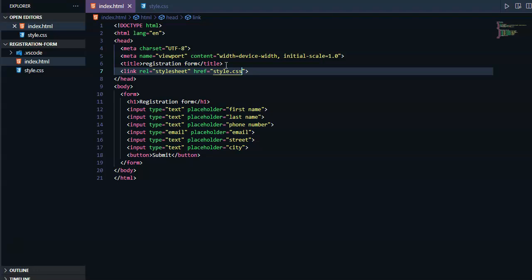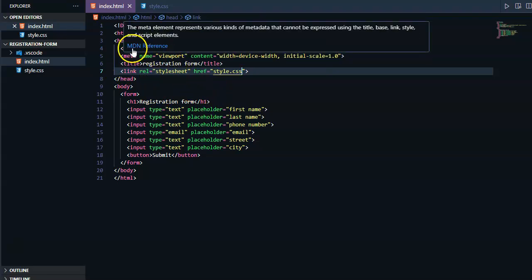So let me explain something here. This doctype tells the code editor that we are writing in an HTML language. Then we have the lang attribute, which is English. Then we have the head that consists of the title and the meta. When you hover over it, it gives you a meta description, an element representing various kinds of metadata that cannot be expressed using the title.